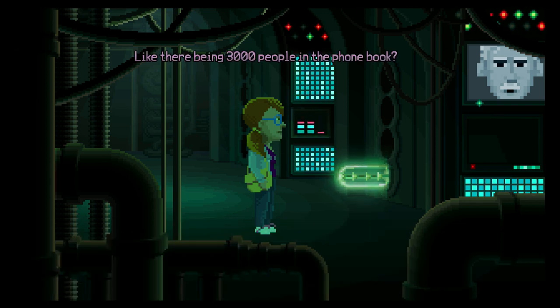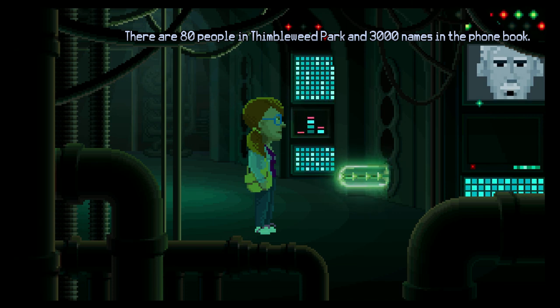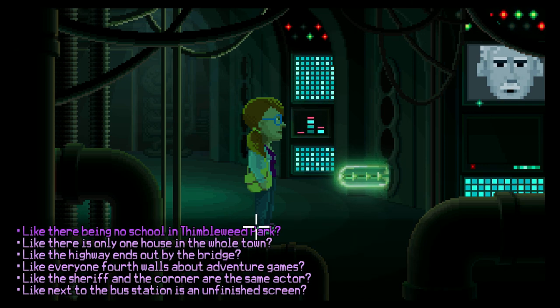Like there being 3,000 people in the phone book? Yes. There are 80 people in Thimbleweed Park, and 3,000 names in the phone book. Dolores, these are not people from our world. They are from the upper world.